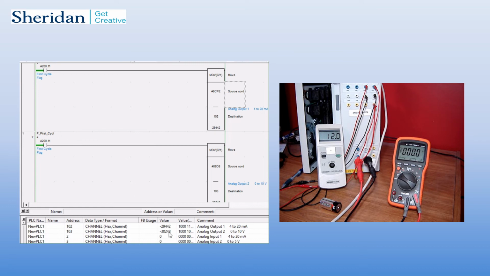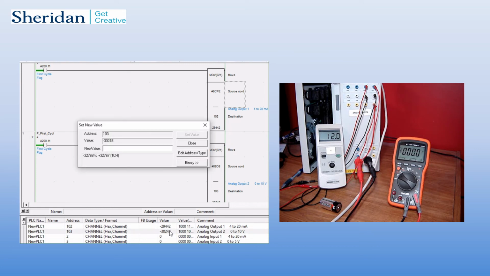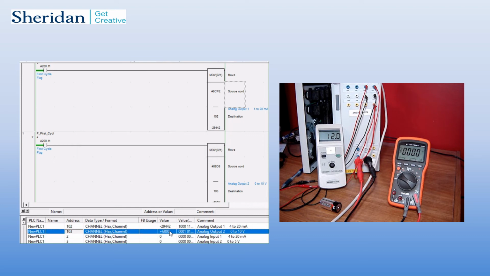And you'll notice that if I try to change the analog output number 2, which is 0 to 10, and you can see on the meter, I'm going to give that a 50% signal, which is 6,000. I hit enter. What you should see on the meter there is actually 5 volts, which should be 50% of 0 to 10. Also, you see on the analog input, I'm varying it on analog input number 1.